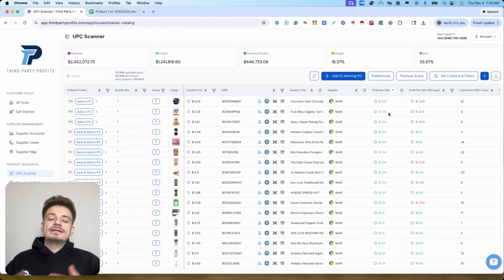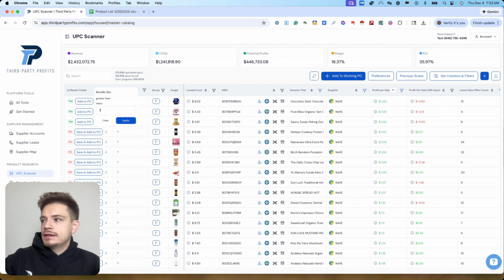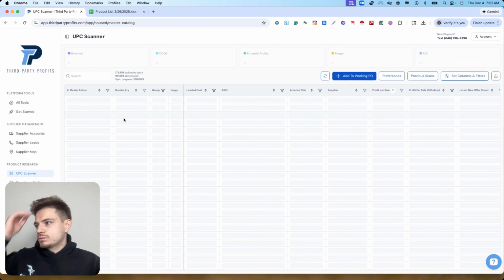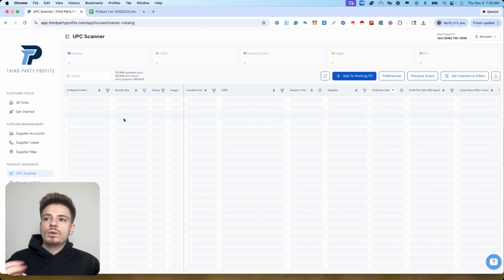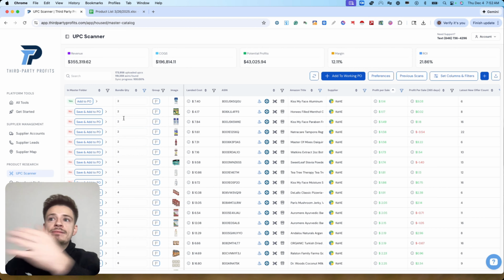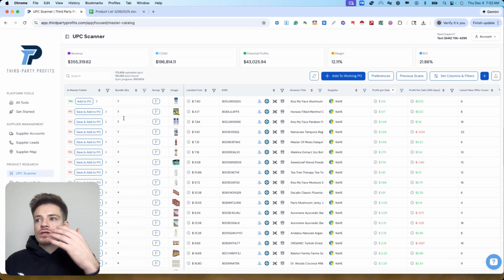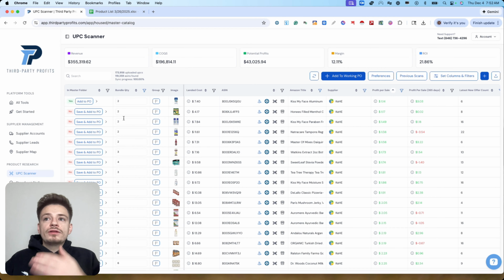Now, another method that you could do to quickly find profitable products is by putting the bundle quantity as anything greater than 1. The reason why is because there are items that will pop up where the pack size is wrong, right? Where Amazon's giving us data as a software. It's pretty much saying, this product is a 1-pack. You look at the item, it's actually selling as a 3-pack, and the profit is off. As a software, there's really nothing that we can do about it.